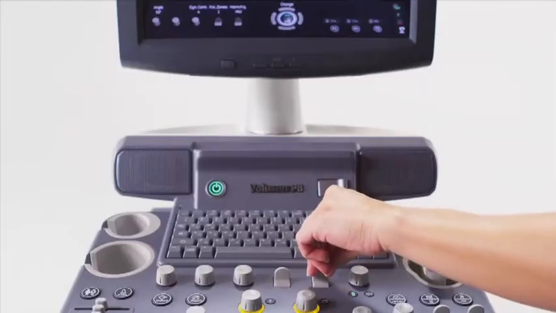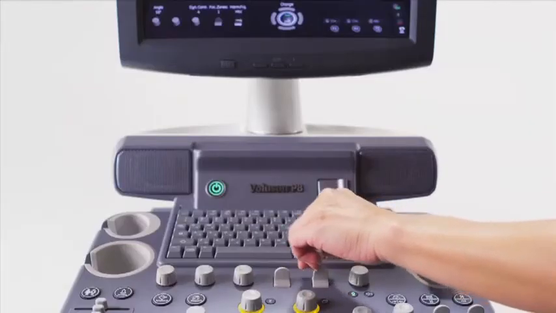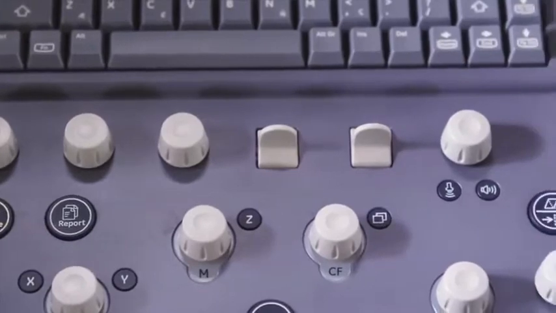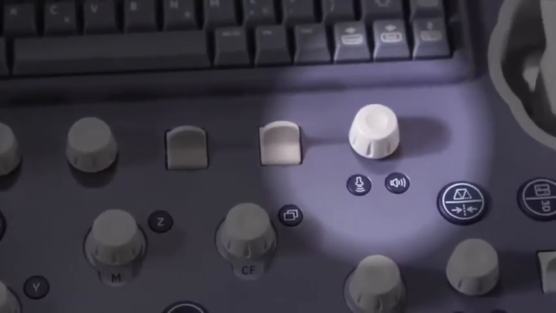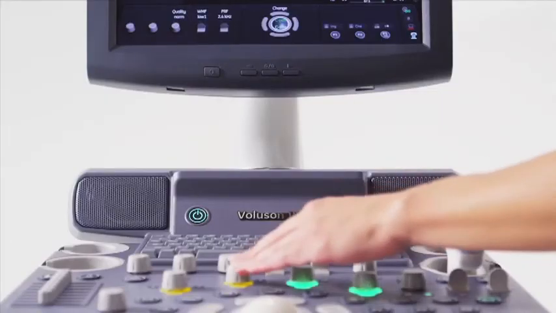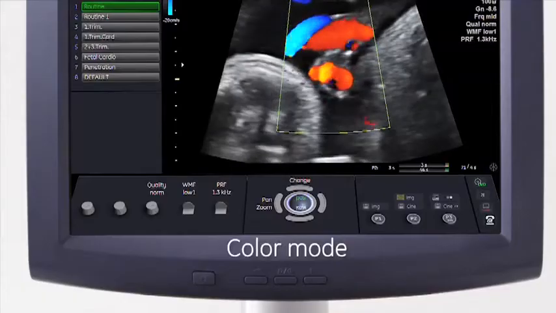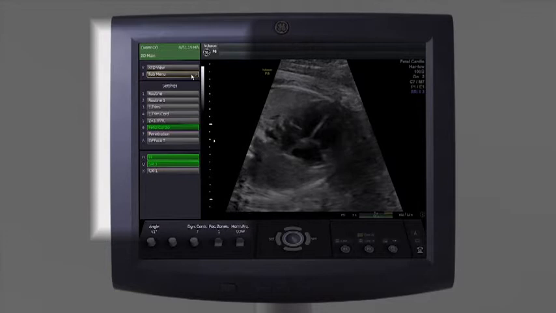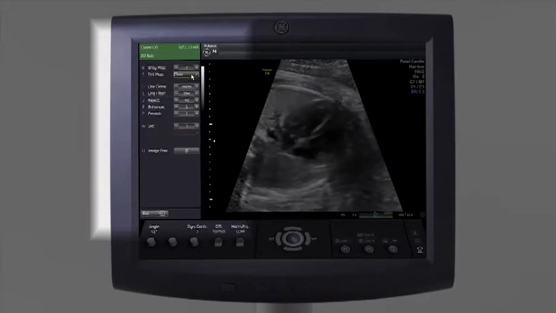The top row of knobs and toggles control the on-screen menu. This menu is dynamic based upon which scan mode is selected. The acoustic output and system volume share the same control knob. During live scanning, the display menu is also dynamic, based upon which scan mode is active. Additional functions can be found in the submenu.